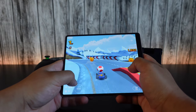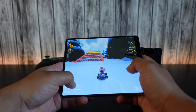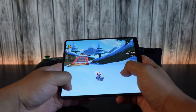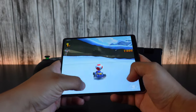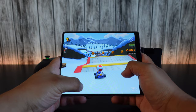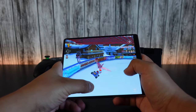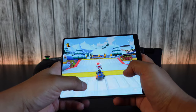Come on, come on. I'm not gonna lose this race. Oh, I missed it. No, I'm so little. Oh, right behind me. Come on, we're almost there, almost there. Let's see if we can get it this time. Oh, I just missed it again. It's all right. We got to get this win. We're almost there.